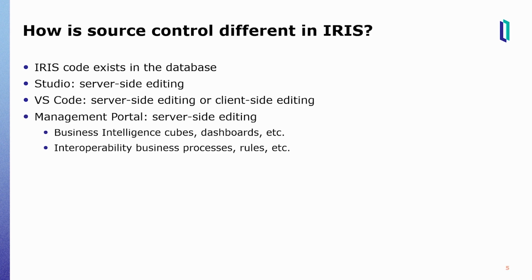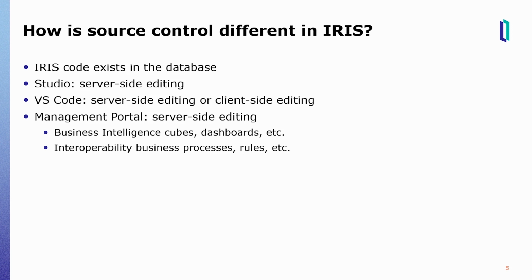All right, so how is source control different in Iris? Let me tell you the basic story that you learn about source control when you're learning how to program. You're editing a bunch of files in a directory. You go into that directory and run git init, or whatever command there is for your source control system. And from there on, you're golden. You can do source control operations as needed in the command line in that directory.